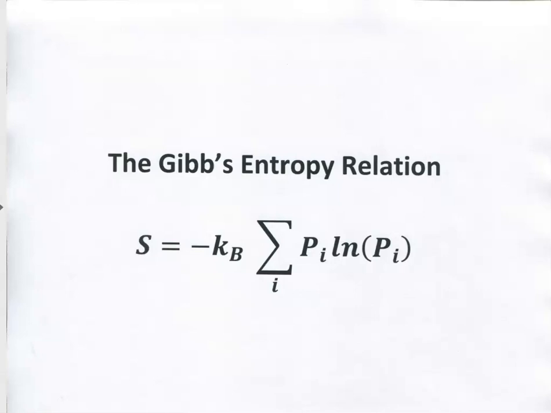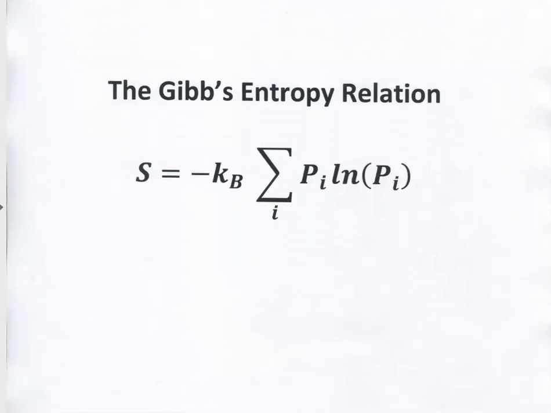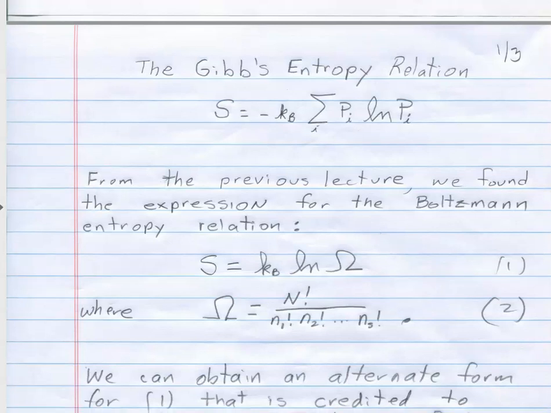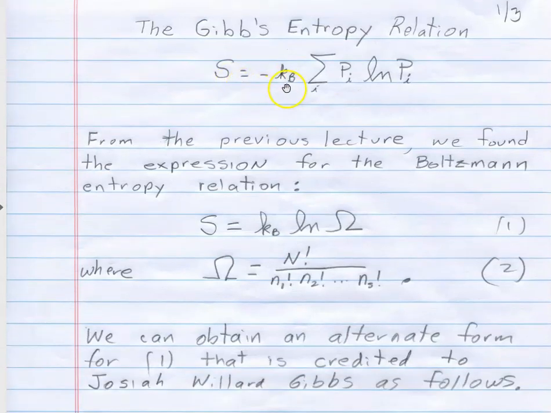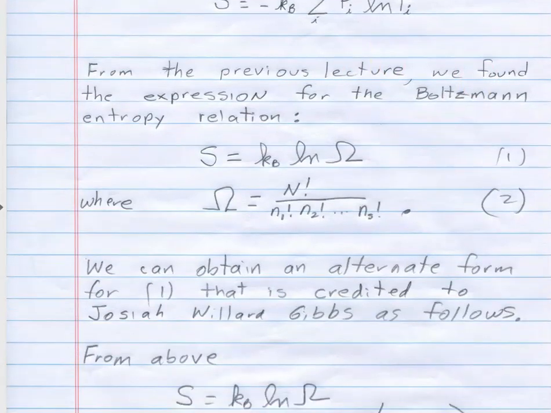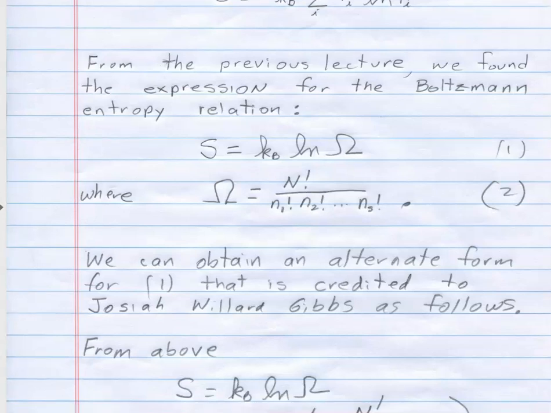In this video, we'll get another expression for the entropy of a system in terms of the probabilities of each one of the individual states. That's generally attributed to Gibbs, although I think Boltzmann had arrived at the same relationship in a number of different ways as well. Here, just to recall, these capital P's we're using for the probability of the ith state occurring, the probability of a particle being in the ith state.